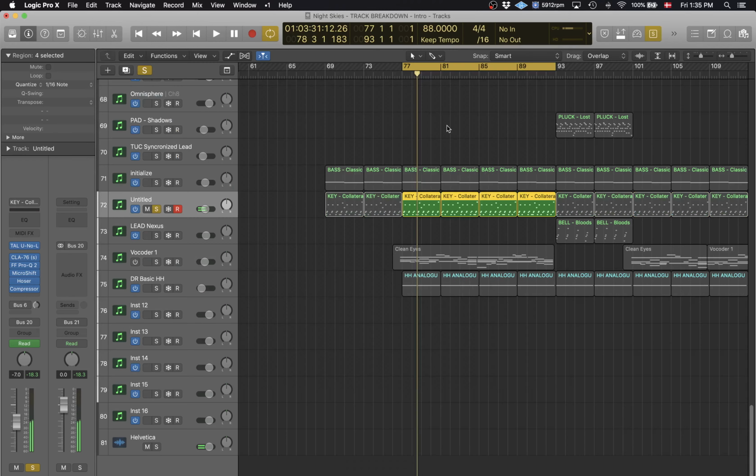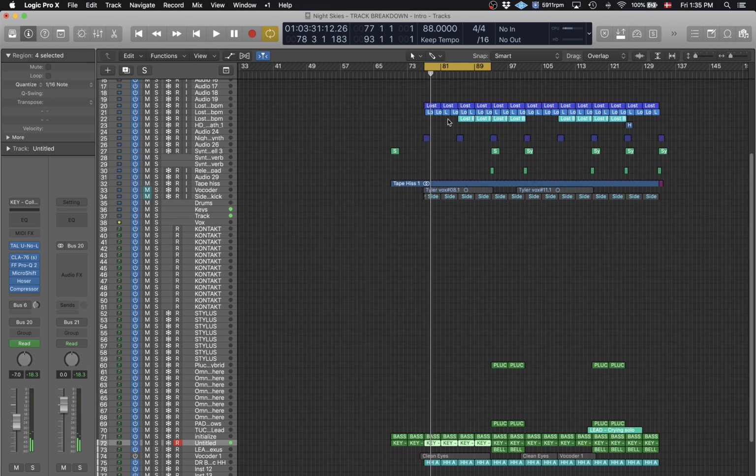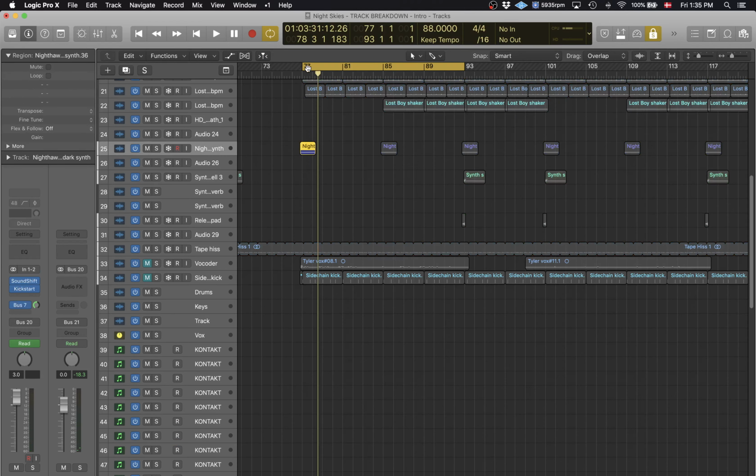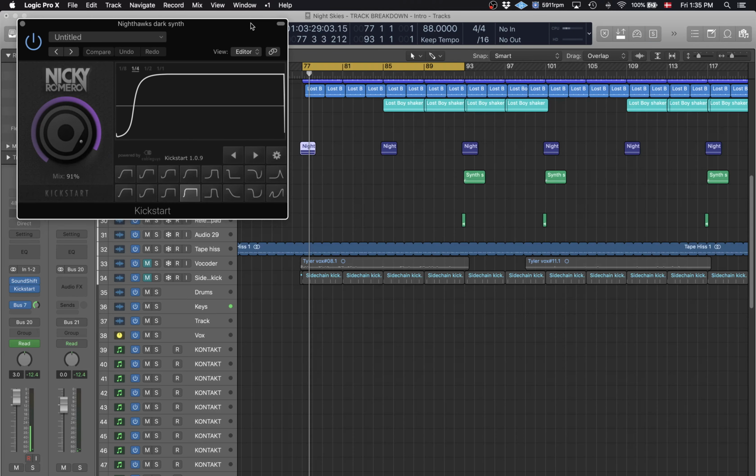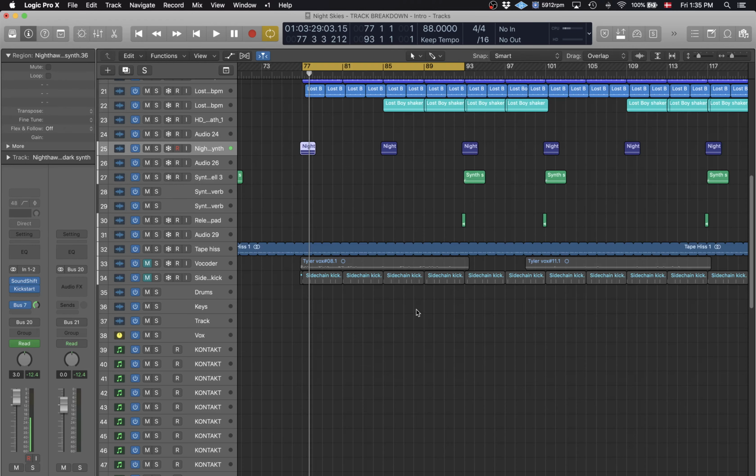We could even try to play, let's see what else is being played. This is sidechained, obviously. And that's just a plugin. I use this one a lot for quick sidechaining, Nicky Romero's Kickstart.